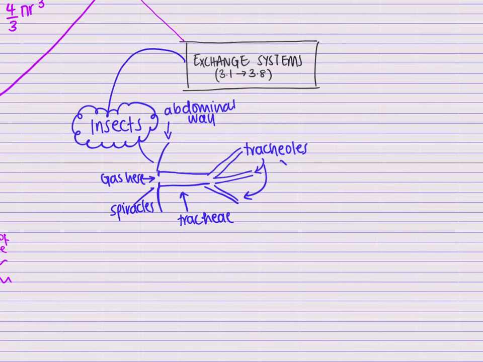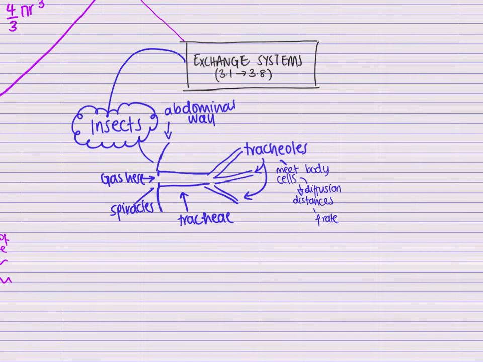So let me zoom in a little bit, make it neater. Meet body cells. And in meeting the body cells, we are going to obviously reduce the diffusion distance because our substances don't need to move a long way. So if we go straight from the end of the tracheoles into the cell, we're minimising the random movement of molecules. We're giving them a little bit more of a direction, and that's going to increase the rate of diffusion.